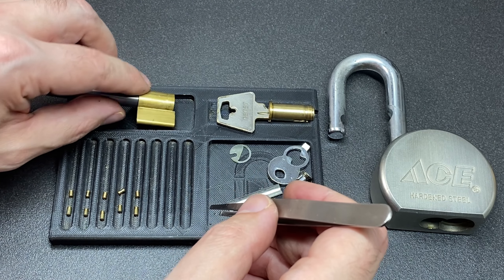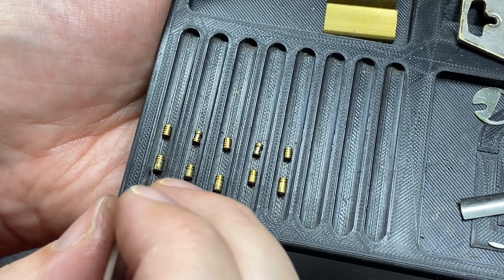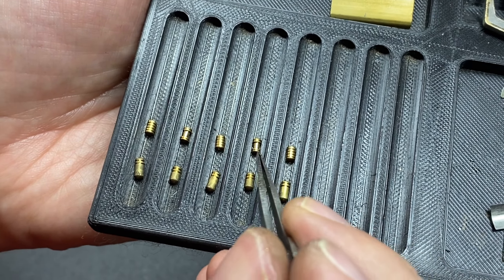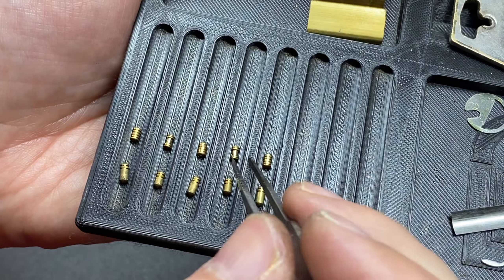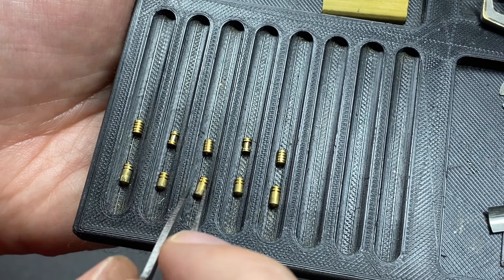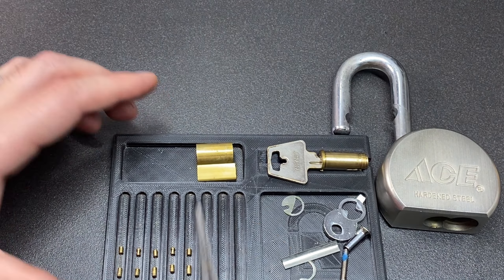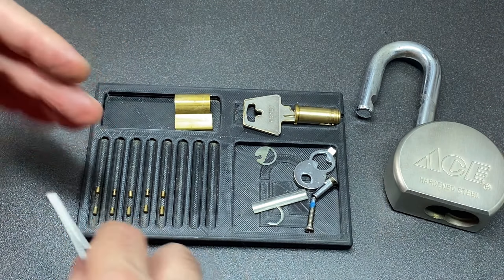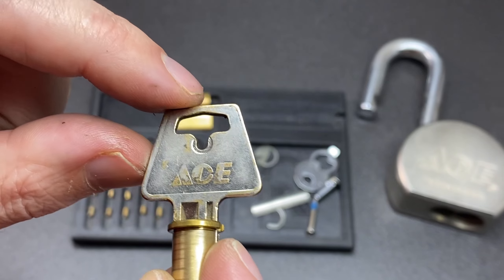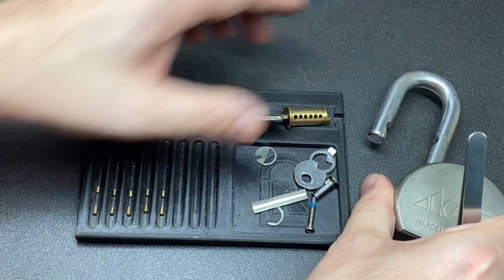And serrated — this is a direct clone of the American AL-100 style locks. These pins are brand new as well — very nice, sharp serrations. I didn't feel the serrations until that last pin where I think I hit pin four and it just crunched open. These are really nice pins — they don't look as rounded as some clone pins. I picked a True Value version of this the other day; the pins were identical but the True Value was harder to pick. Looking at the key, it's the same model — the 527, not the A527. So somebody's making a load of these padlocks and doing a pretty good job.